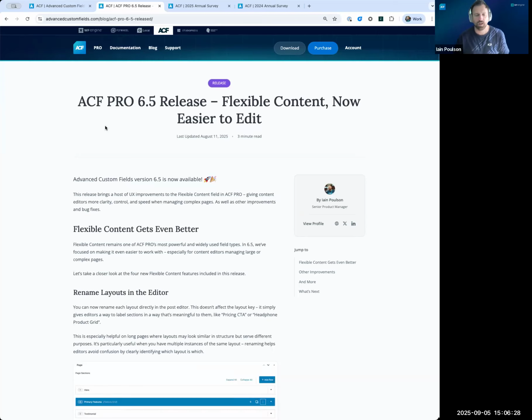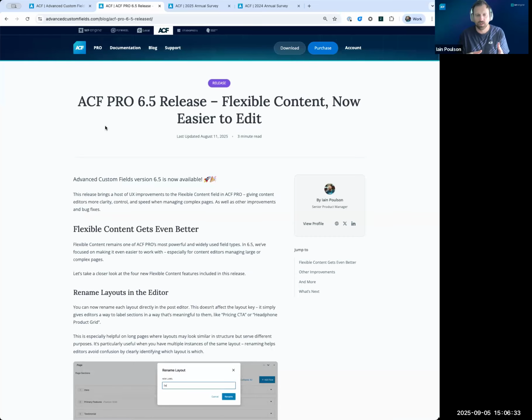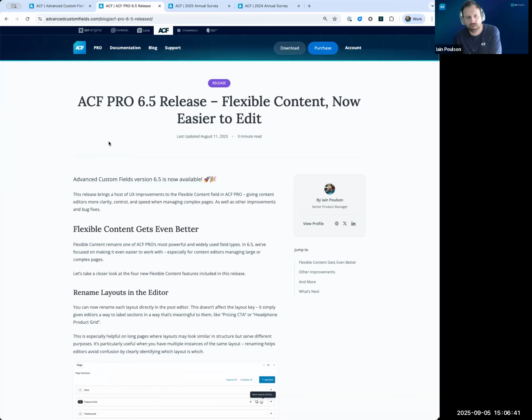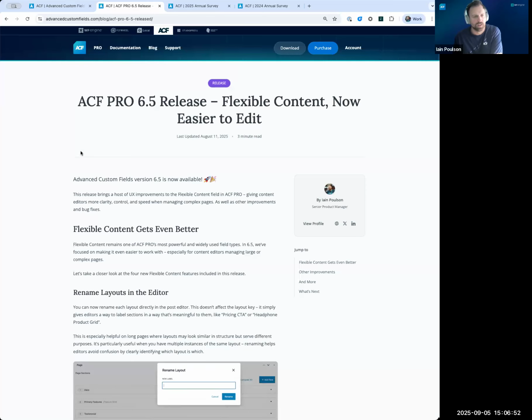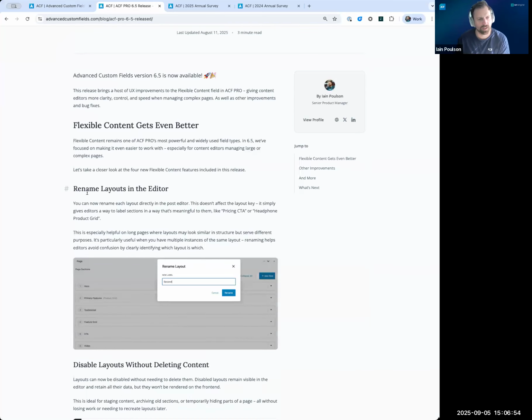It's a very powerful field type to build flexible layouts for clients to select layouts, create more layouts, move them around, add field data to the layouts, and those layouts are then rendered on the front end. So it's a page-buildery tool, but without being a full-blown page builder. You can give your clients control over the things they can change in page layouts. Just a whistle-stop tour here.